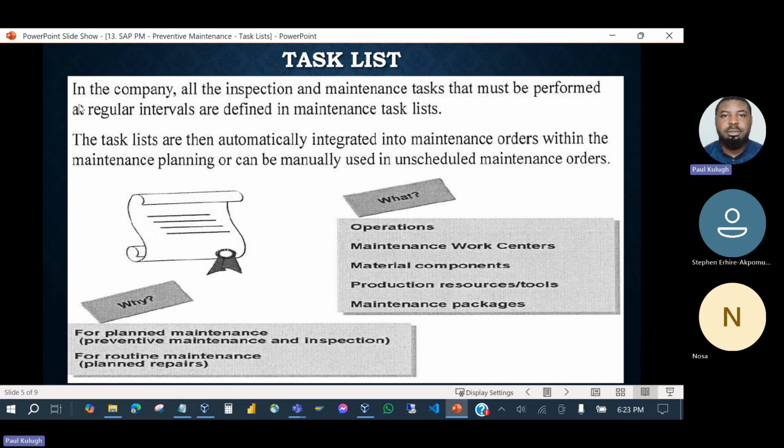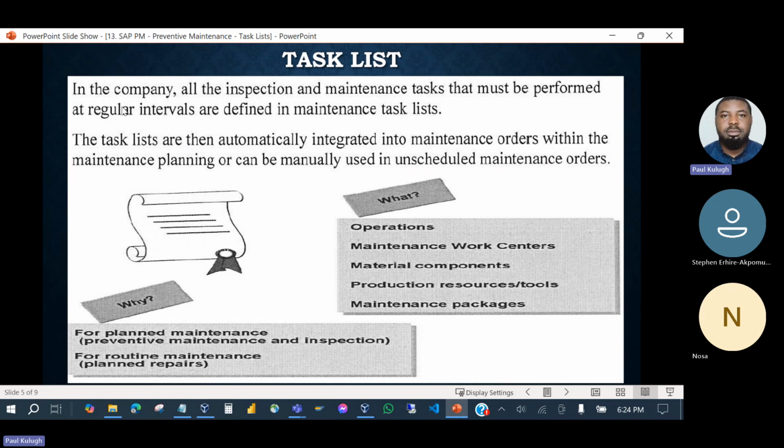Let's take, for example, generator maintenance. Every 3 months, 3 monthly generator maintenance. You will specify what you need to do every 3 months. You need to check the filter, you need to change oil, you need to change the filter, you need to change the belt, all those changes and checks you need to carry out. It will specify in a document called a task list, just as the name implies, a list of tasks to be carried out. So it's something you create once in the system and you use it.